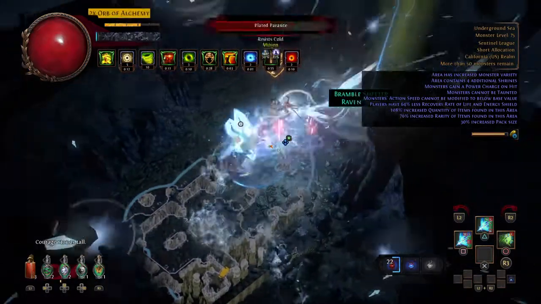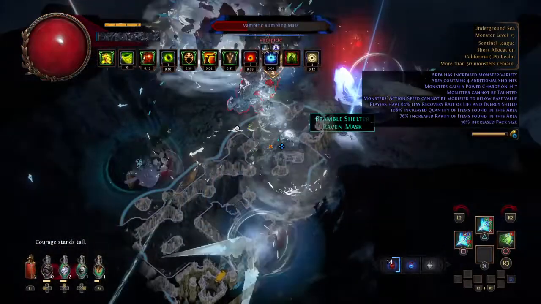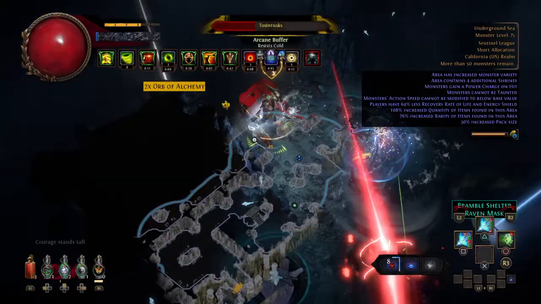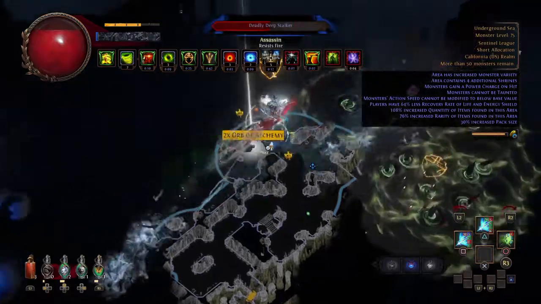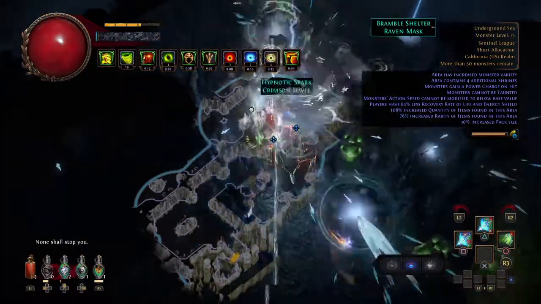And as you see, this 49 quantity map actually turned into a 108 quantity with a 76% rarity, which isn't amazing, but it's enough to get me a pretty fair amount of loot. I don't know what's slowing me so much, but it is pretty annoying.